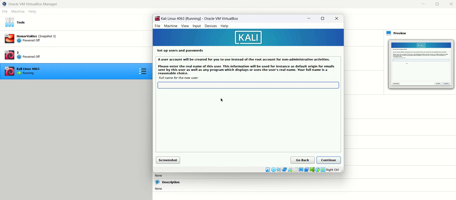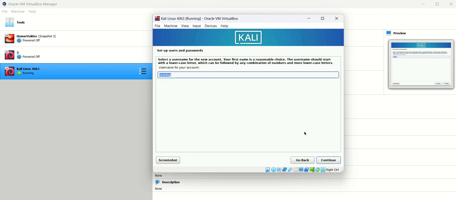And then you enter a username or your full name if you prefer. So I put in testing. Testing.